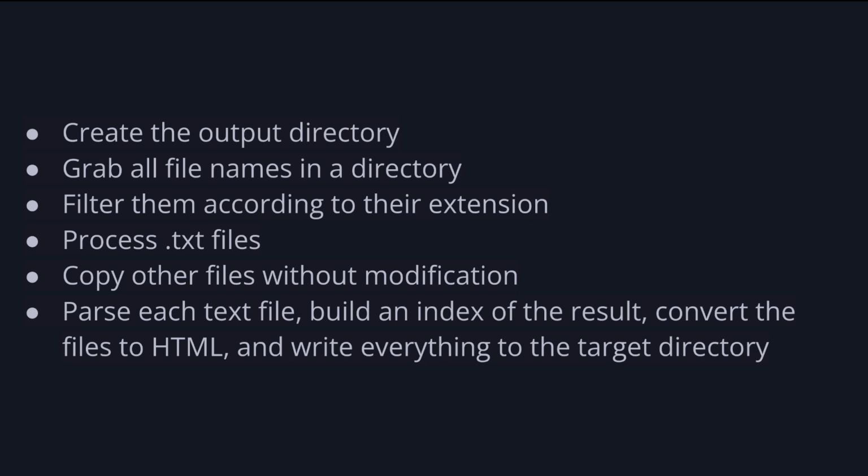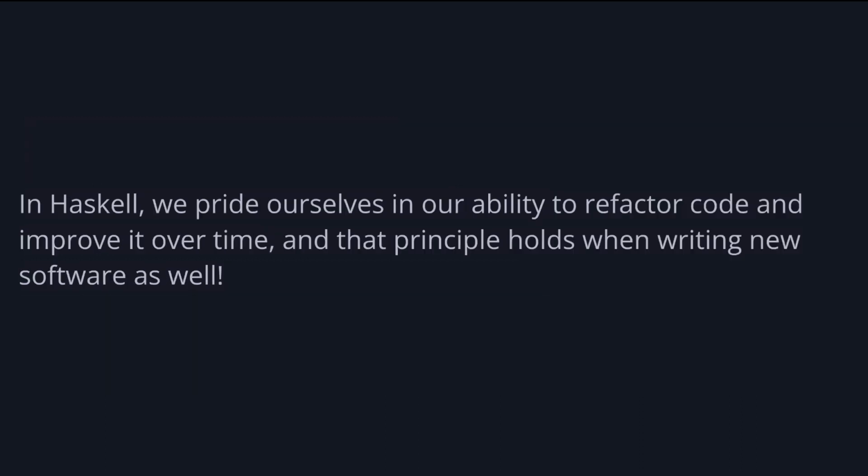Note that we didn't write this code immediately in the final form it was presented. This was an iterative process of writing code, refactoring, splitting functions, changing type signatures, and more. When solving a coding problem, we can start small and simple, do the things that work, and refactor it when it makes sense, and make the code clearer and more modular. In Haskell, we pride ourselves in our ability to refactor code and improve it over time. And that principle holds when writing new software as well.